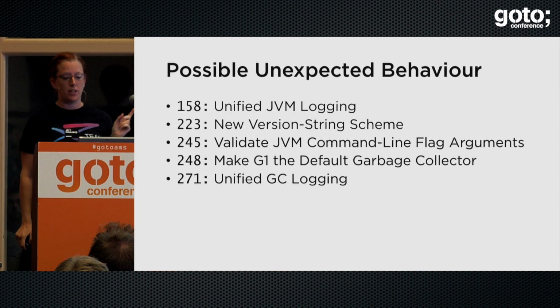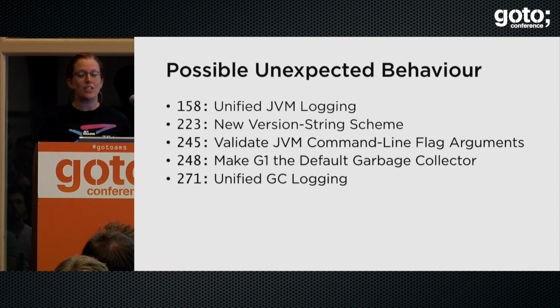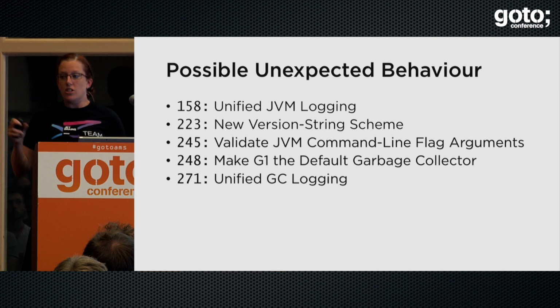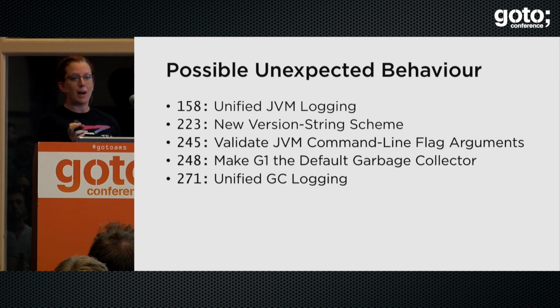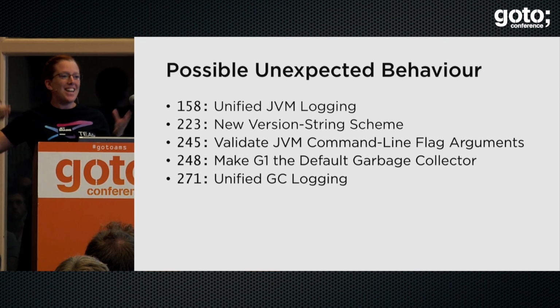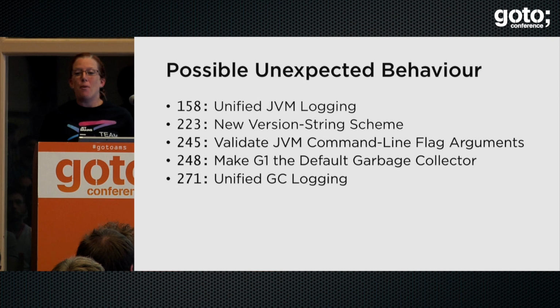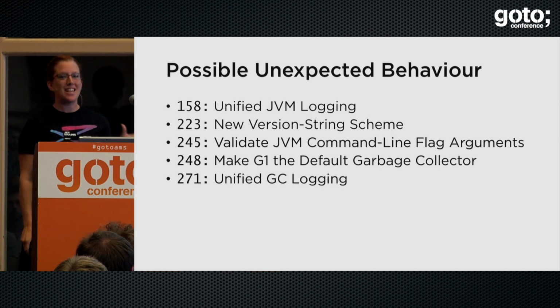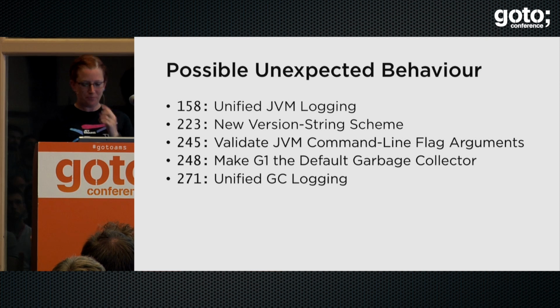The one thing which I think is going to bite people on the arse and not realize it is the new version string scheme. Java 9 is officially Java 9, not Java 1.9, like Java 8 was Java 1.8. And when you get the version string, it comes back as 9. You'll see that some of the tools that you use, including earlier versions of Gradle and, I think, earlier versions of IntelliJ, will tell you, I have no idea what this version 9 is. Or it might give you an array index out of bounds exception as it tries to do 1 point something, and it's not there. So I think this is going to bite way more people than anyone realizes, so be aware of it. If you are doing any version string parsing in your application, it's not going to work in Java 9.